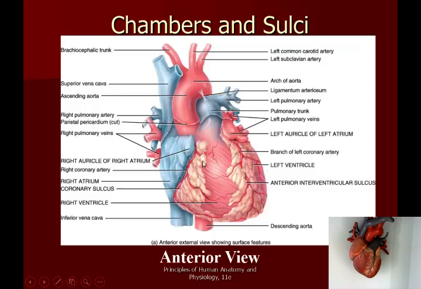We also need to know this coronary circulation. So that means a set of arteries and veins that supply the heart itself with the blood that it needs to survive as an organ, right? So we've got, for instance, the right coronary artery. There's going to be a left coronary artery that also comes off of the arch of the aorta, or more correctly off of the ascending aorta, but it is hidden underneath the pulmonary trunk.